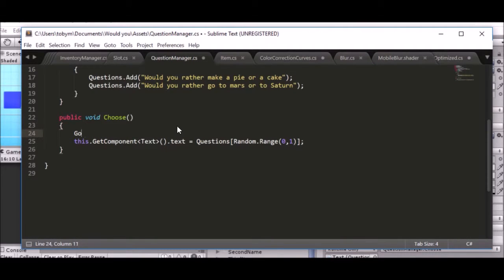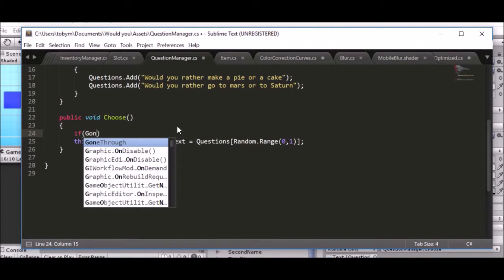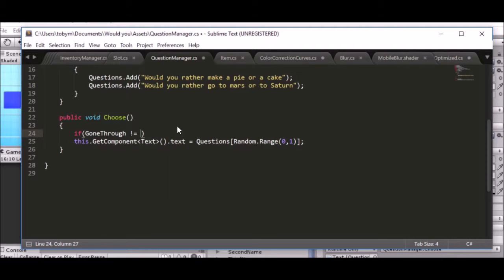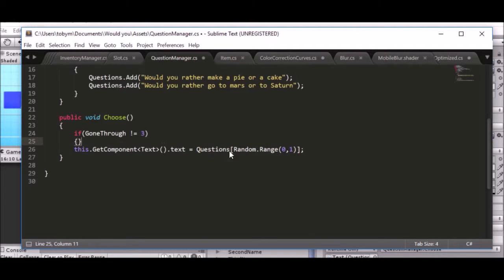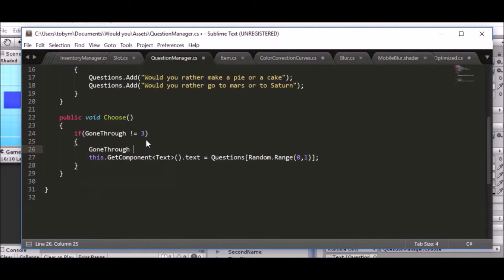We actually aren't going to put that there, but we're just going to say if gone through is not equal to 3, then do this here. And in here we'll just say gone through plus equals 1.